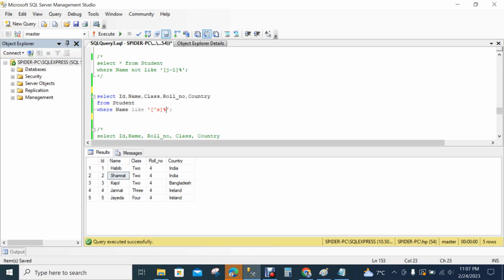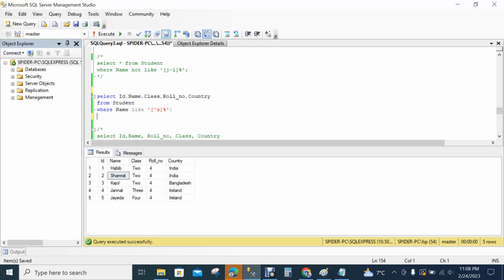If I declared the percentage before the letter, that letter would be at the last position of a word. Here I used S, after it a percentage, and before it a power symbol. It means that names starting with S will not come out as a result, but the other results will be shown.